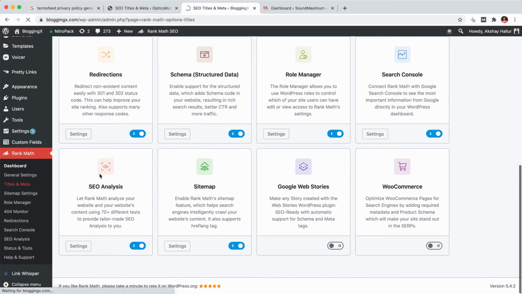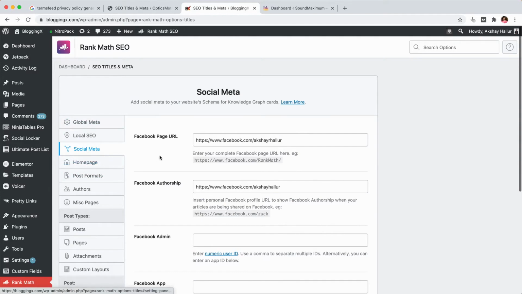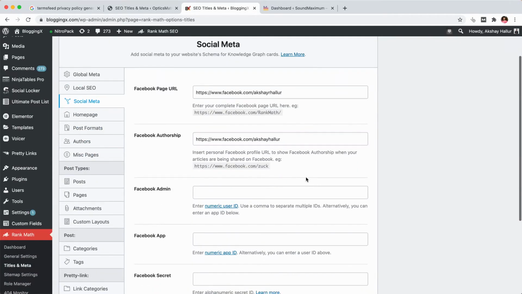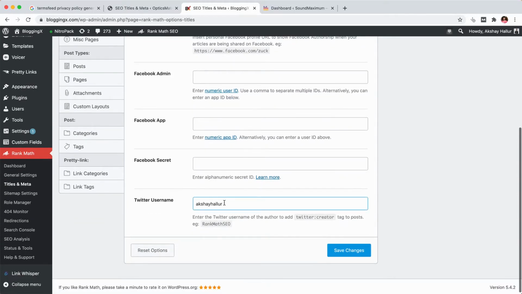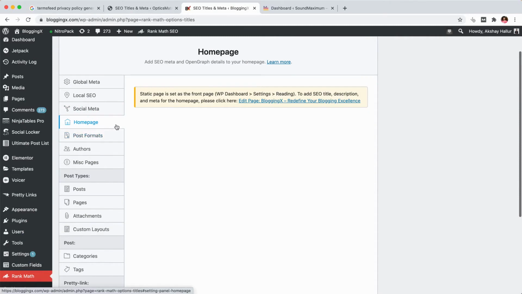So here you can see when I head over to titles and meta, under social meta, I have my Facebook page URL and Facebook authorship, right? So, and also the Twitter username. Okay, and on Blogging X, the homepage is already set. That is Blogging X hyphen redefine your blogging excellence.